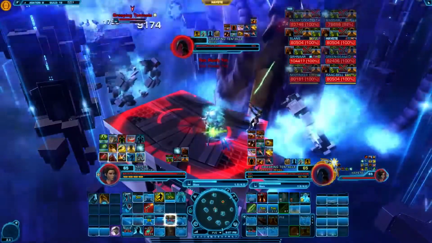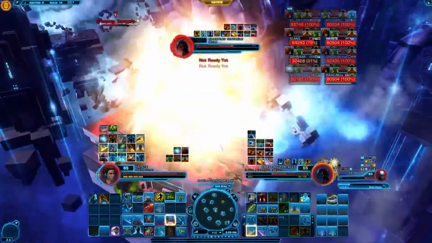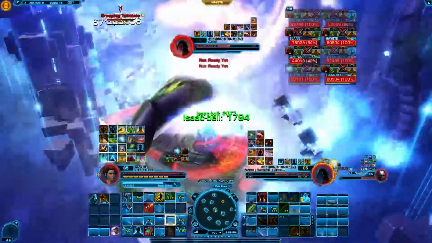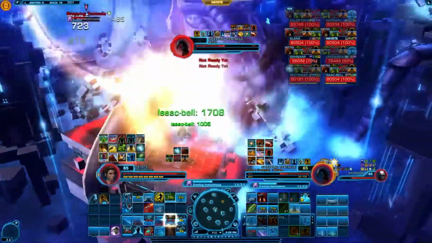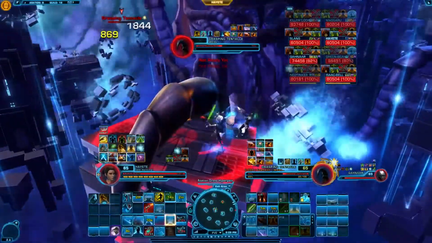As soon as Scream starts to channel, try and line up your biggest heal to connect with the targeted player immediately after the Scream channel is finished. This will allow you to almost immediately burst the tank back up to full and is a very proactive way of healing for this encounter.